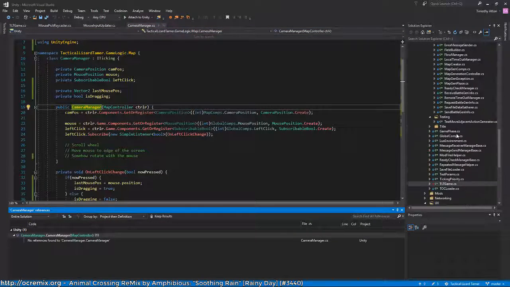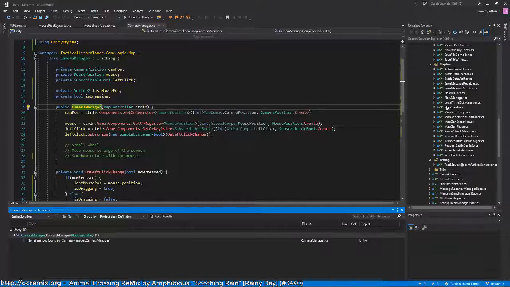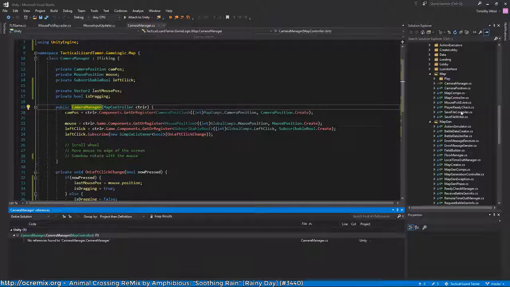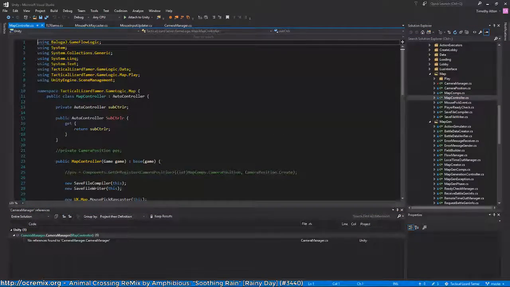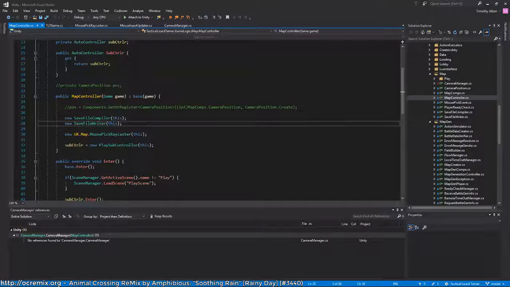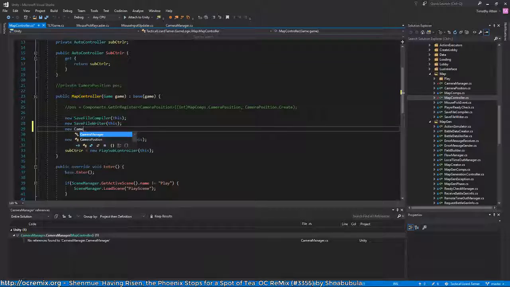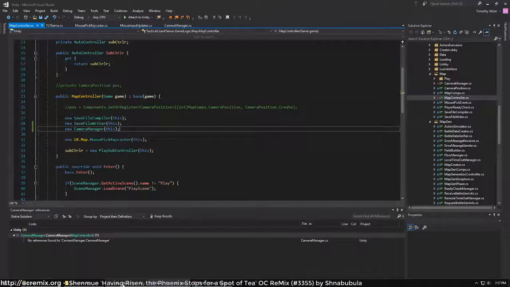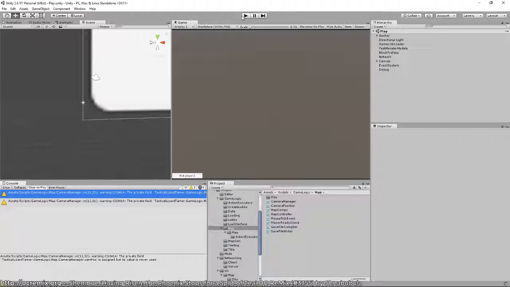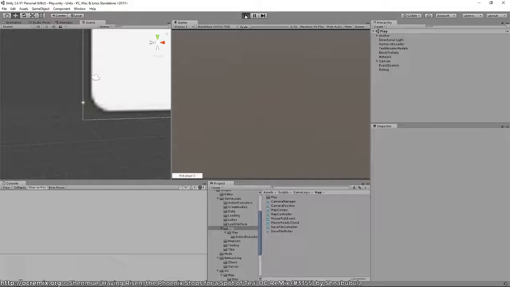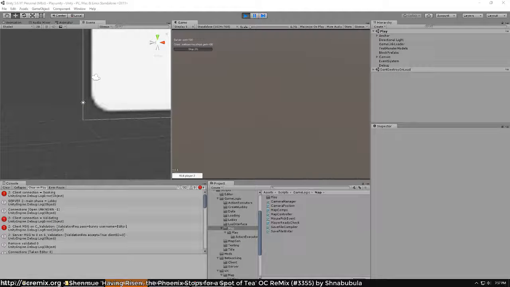No, not yet. So we want to create a new camera manager. Alright, so let's see. I know this won't be perfect, but we can kind of get an idea of what I want it to do.